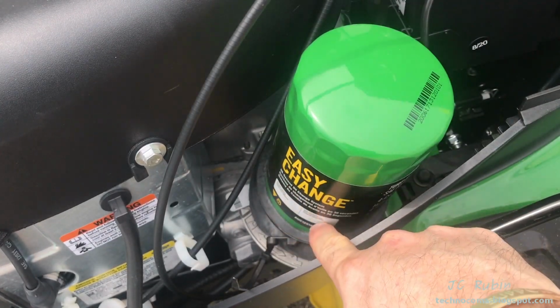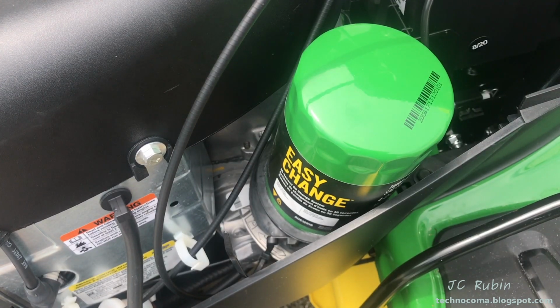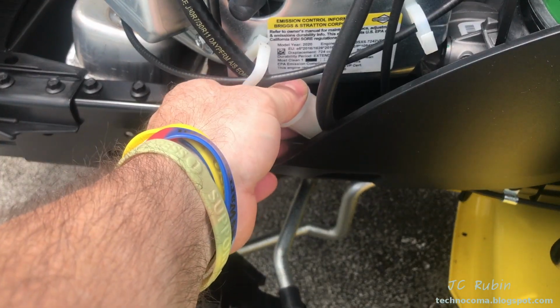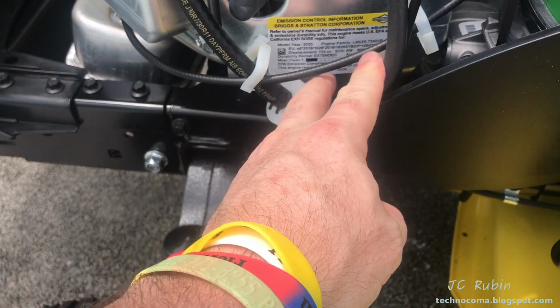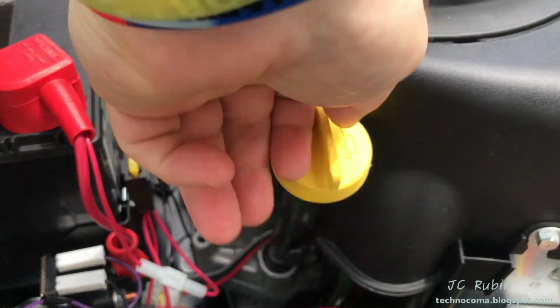You can see this one comes from the factory because it's got a cable tie on it. This also only removes a portion of the engine oil on the change, as opposed to the old system where you could completely remove the oil, so something to think about. Here's the location of the fuel filter, as well as a sticker over here with some information, as well as checking to make sure we have an air filter before starting an engine.